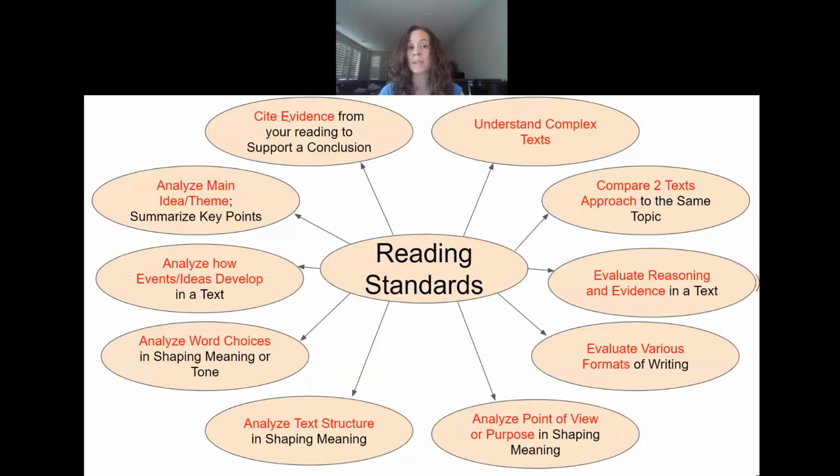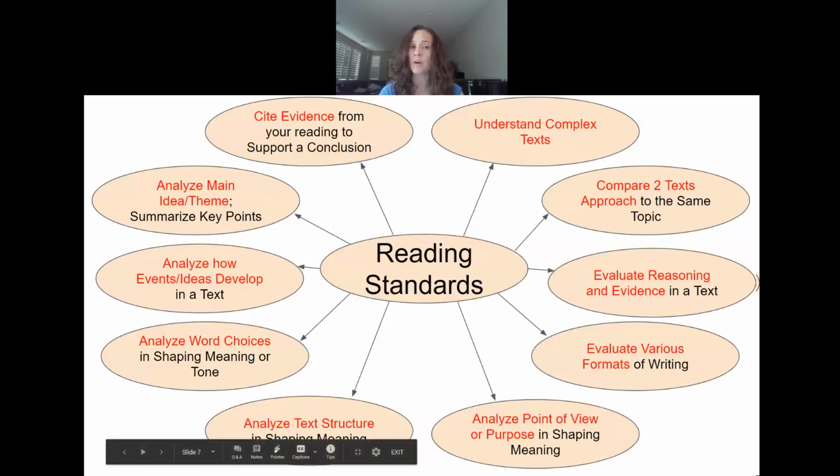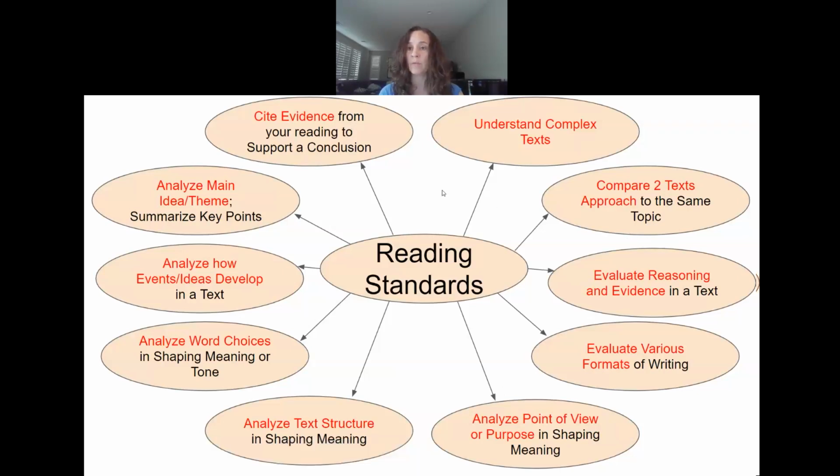So for my purposes today, how would you evaluate the format of my writing? Is this helpful to have it presented in a graphic and visual form this way? I thought it would be, and that's why I used it. I wanted to make it easier to understand. So that would be your job, to evaluate how things are presented in writing, the format that they're presented in.